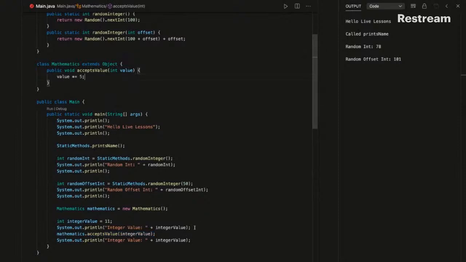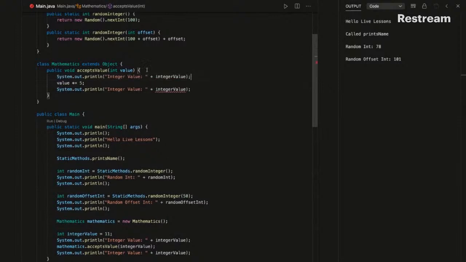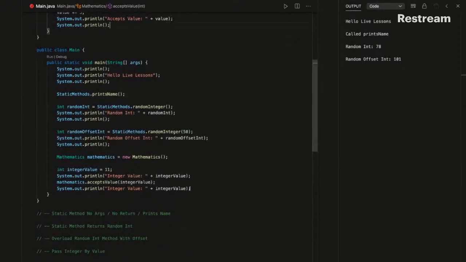So let's go ahead and give one more indication of what's happening here. So we have value, accepts value, and value. Then let's add one more print line for cleanliness.